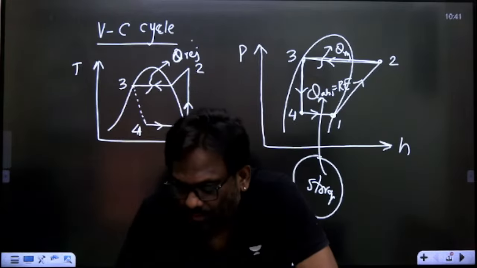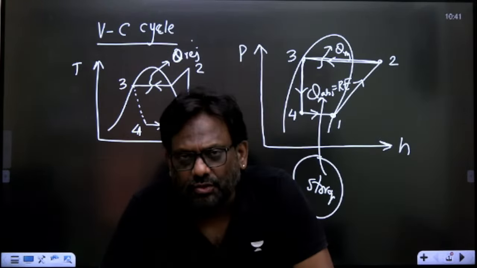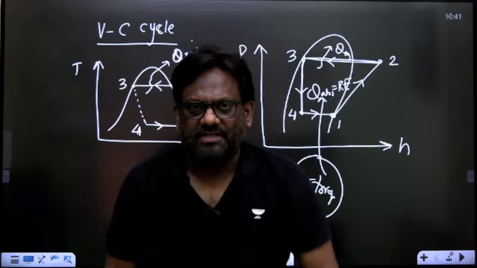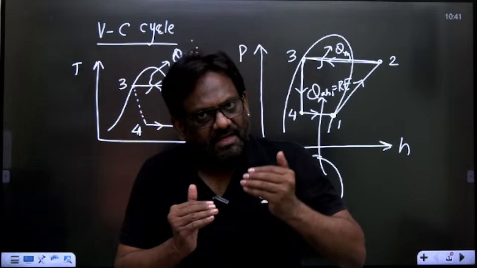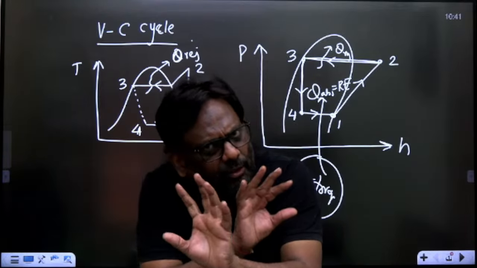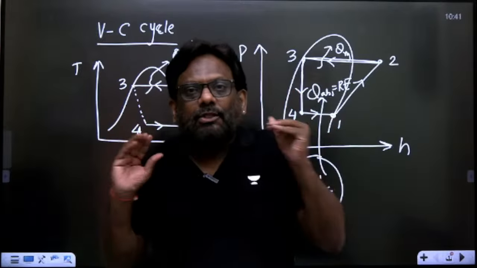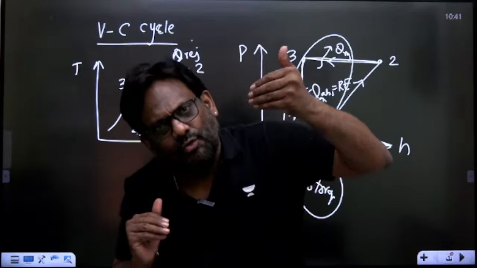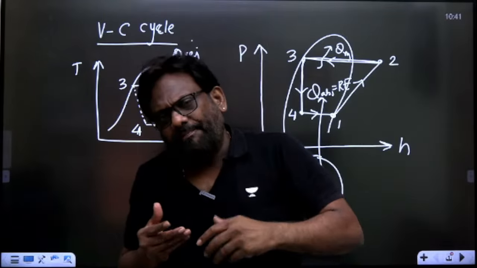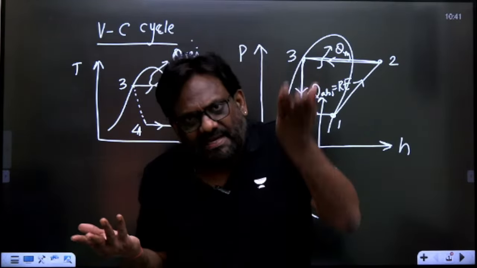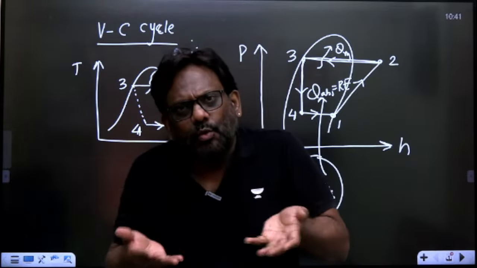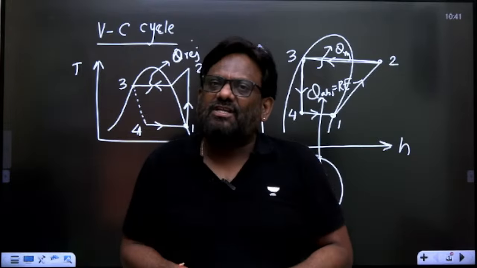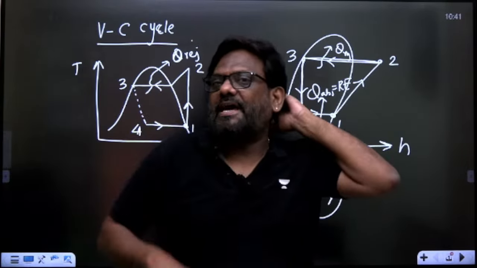That is a genuine doubt. अच्छा डाउट है सर जगदीश का. Have you understood, all of you, have you understood the doubt of Jagdish? जगदीश says, sir, in throttling, we are not getting any work. Correct, agreed. Throttling is an irreversible process where there is no work transfer, where there is no heat transfer. So, वो पूछ रहा है, sir, why do you go for throttling? It is an expansion, na? During expansion, you get some work. So, utilize that expansion work so that net compression work कम हो जाएगा.